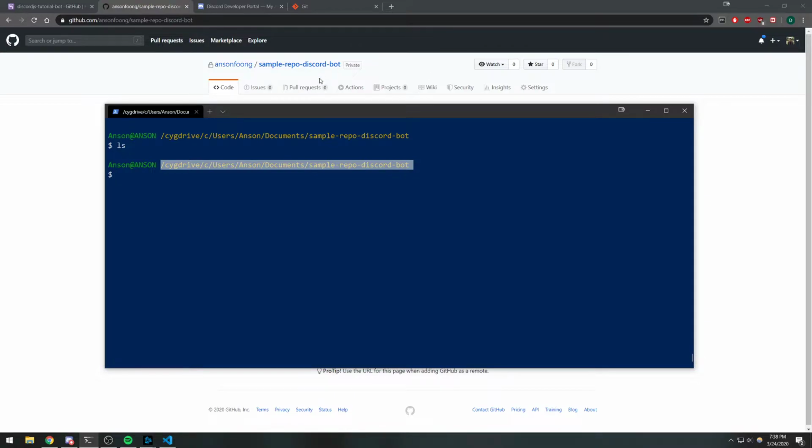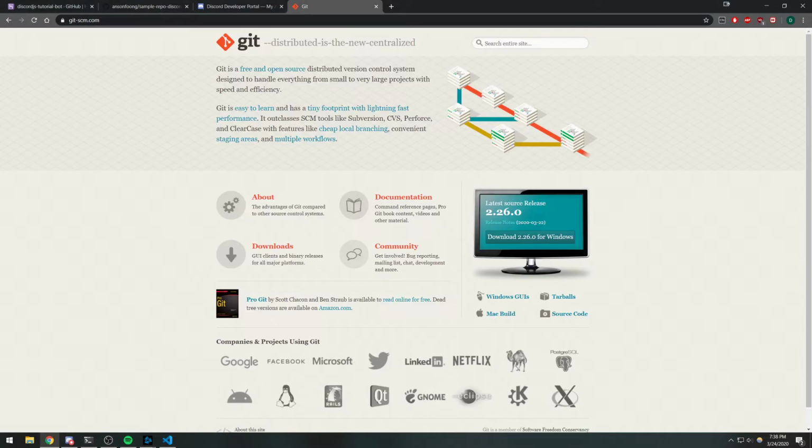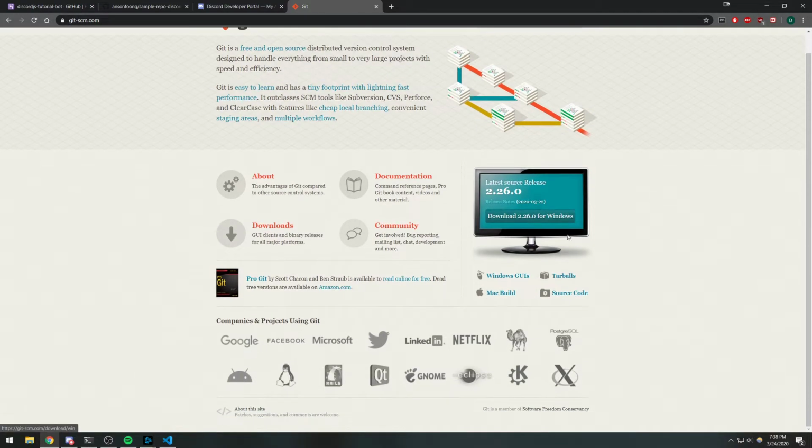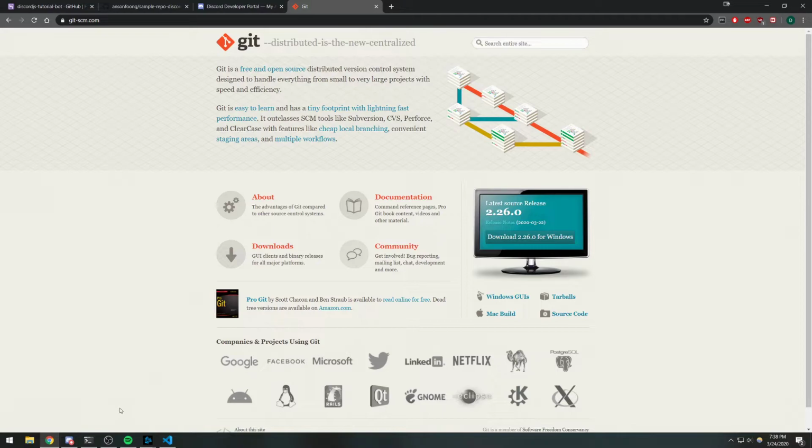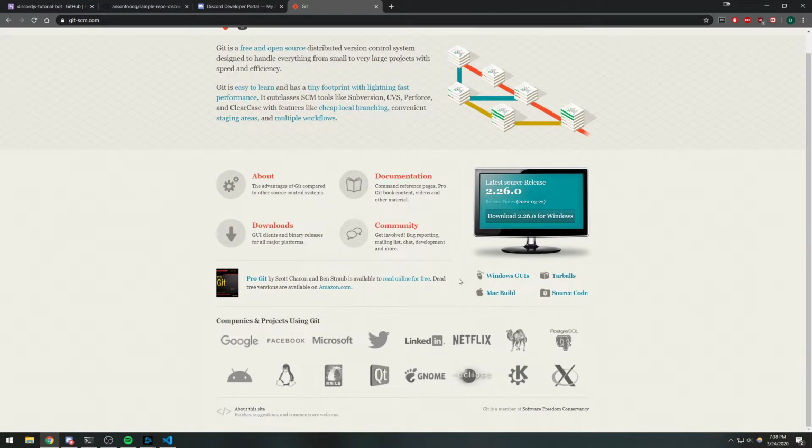Okay, so if you're developing your code on your computer, and if you've never used Git before, to initialize your repository with Git, well, before we even do this, you want to make sure you have Git installed. Almost forgot. So make sure you go to git-scm.com and install Git. I'm on Windows, so I'm going to install it for Windows, but obviously it works on Mac as well as Linux. You should not have any problems installing on those.